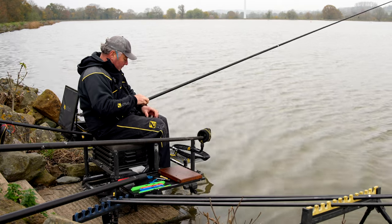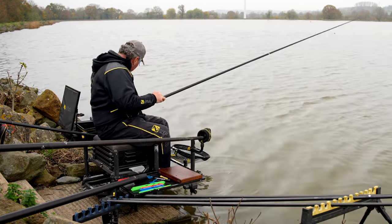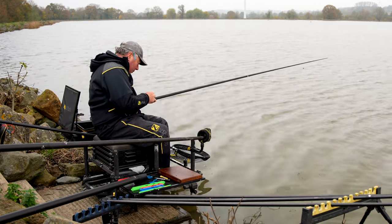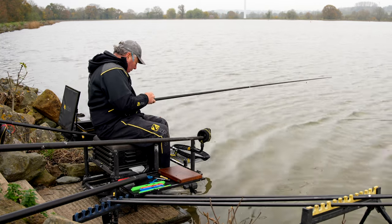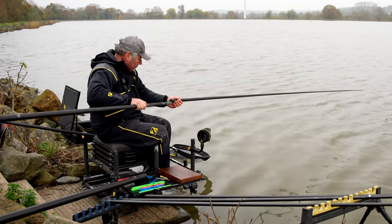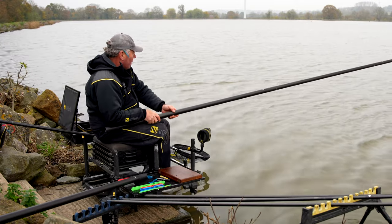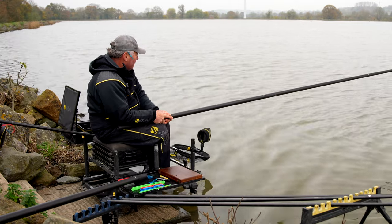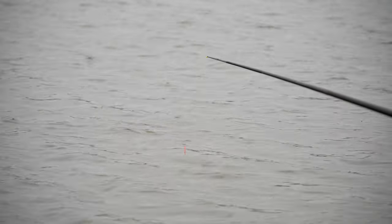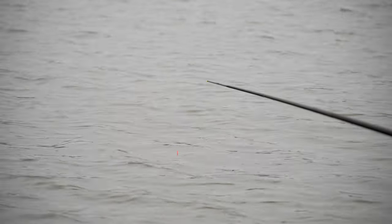These fish are not to be sniffed at - I'm going to be fishing a winter league at the weekend, and if you caught one every cast you'd be more than happy. But we've come here today to catch some bigger fish. These are beautiful fish - they look like they've never been caught. I don't actually think anybody really fishes for them at this vast, well-known feeder venue. Pretty much everyone is fishing over the top of these roach, doing everything they can to avoid them.